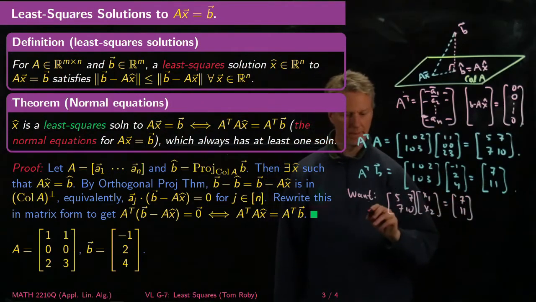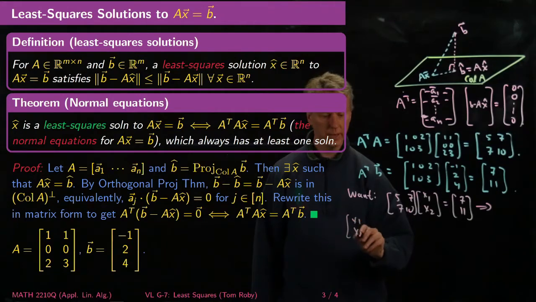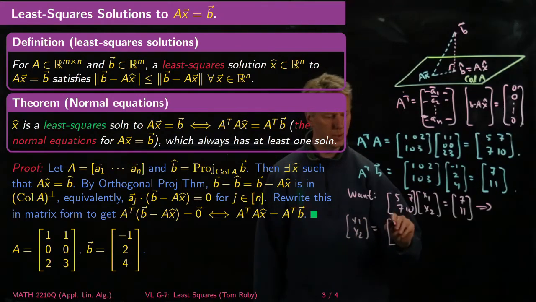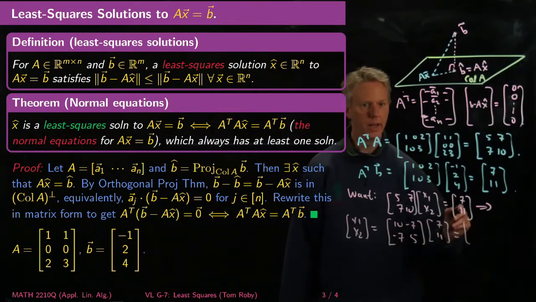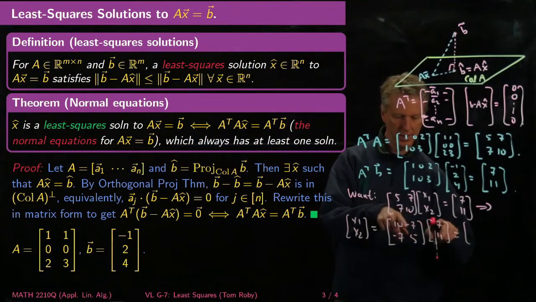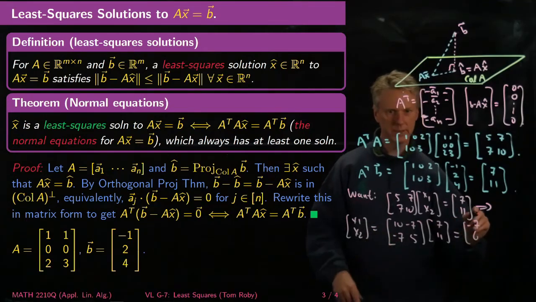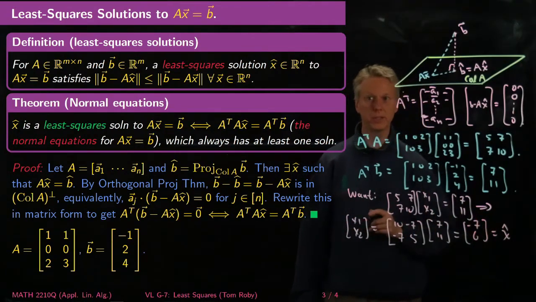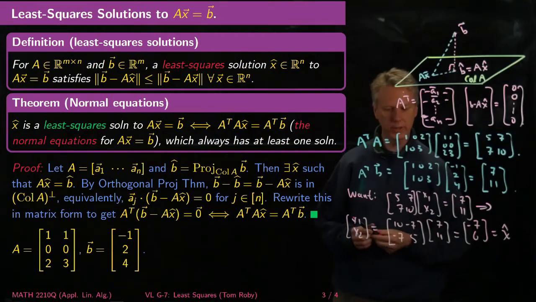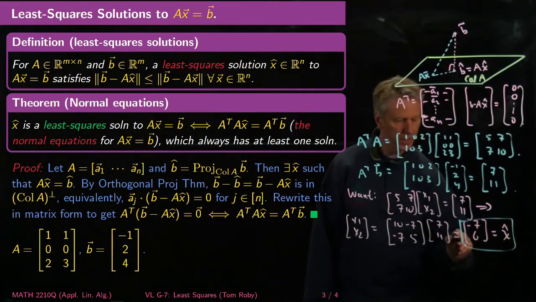So let's do that. This implies that [x1, x2] equals, the inverse of this matrix, remember you switch the things on the main diagonal and negate the things on the off diagonal, and you apply that to [7,11], and you get [-7, 6], if I did my math right. And so this is now x hat. This is the vector that gives me the best approximation. And in this case it turns out to be unique. So let me box this so you know that that's the right answer.